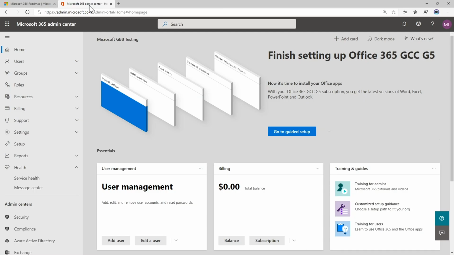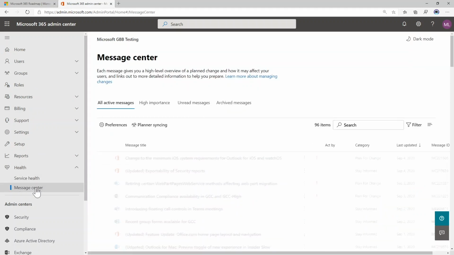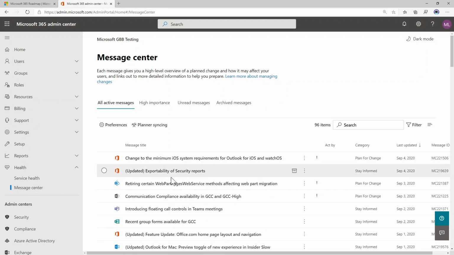If you are an administrator in the Office 365 environment for your organization, underneath Health and the Message Center within the Administration Center, you have a running list of all of the changes that are tenant specific that we provide to the organization. So this gives you the ability to plan for upcoming changes, but also would offer up that this is a great resource to use across the organization and bring other stakeholders into the picture and inform them of some of the new capabilities that are going to be available inside the tenant.